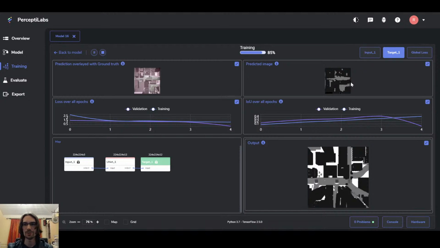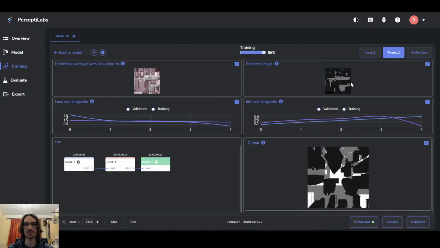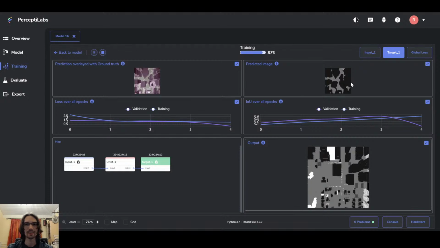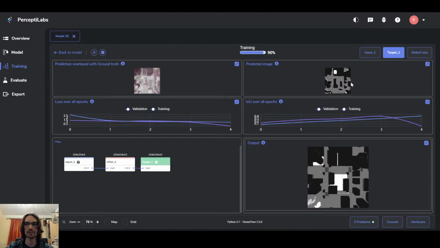All right, just a few more iterations and then we'll be able to jump into test view and compare sample by sample how it performed. After that, I'll try to run it with batch normalization as well and see if we get any increase.